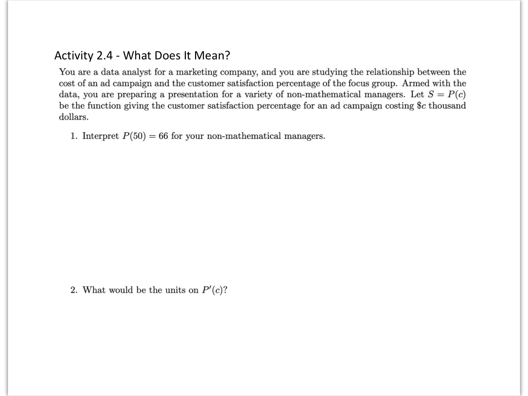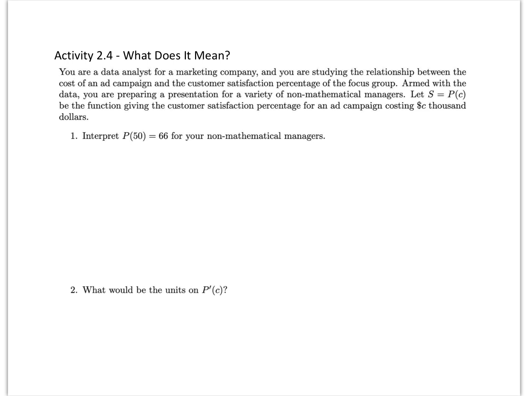Okay, you're a data analyst for a marketing company, and you're studying the relationship between the cost of an ad campaign and the customer satisfaction percentage of the focus group. Armed with the data, you're preparing a presentation for a variety of non-mathematical managers. Let S equal P of C be the function giving the customer satisfaction percentage for an ad campaign costing C $1,000. So interpret P of 50 equals 66.